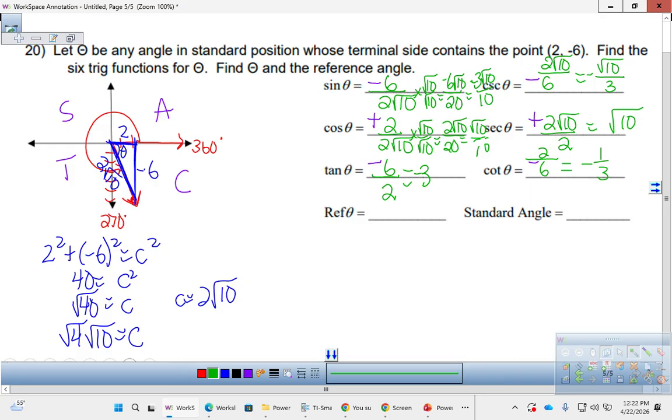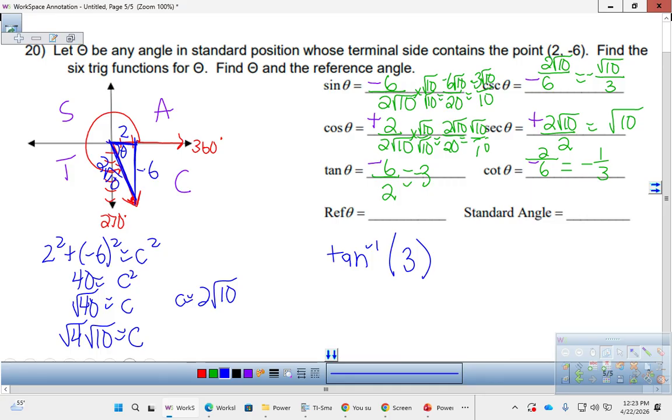All right, I need to find my reference angle, so I'm going to use one of these 6 trig functions, actually one of the 3, because we only have a sine, cosine, and tangent button in our calculator. I'm going to go tangent because it's the only one that doesn't have a root in it. And to solve for the angle, I have to do the inverse. So I'm going to do the tangent inverse. Just remember, it's not the tangent inverse of -3, it's the tangent inverse of 3. If you do the tangent inverse of -3, you're going to get a negative number, which hopefully tells you that you're doing something wrong. So I'm going to do the tangent inverse of 3.